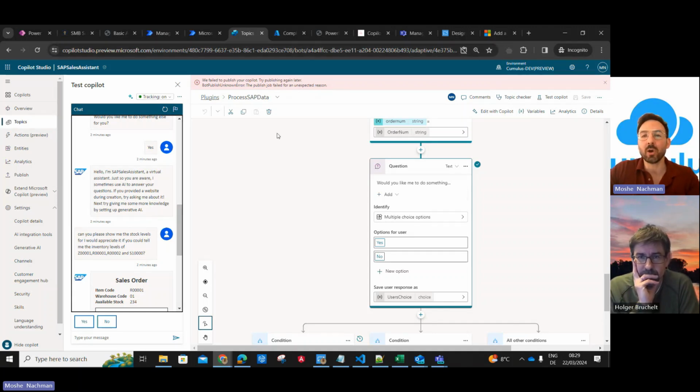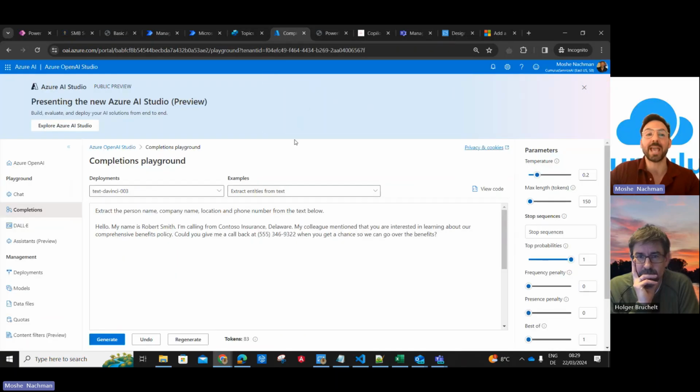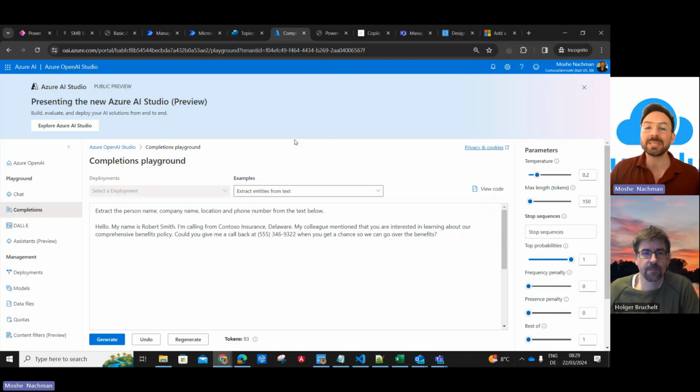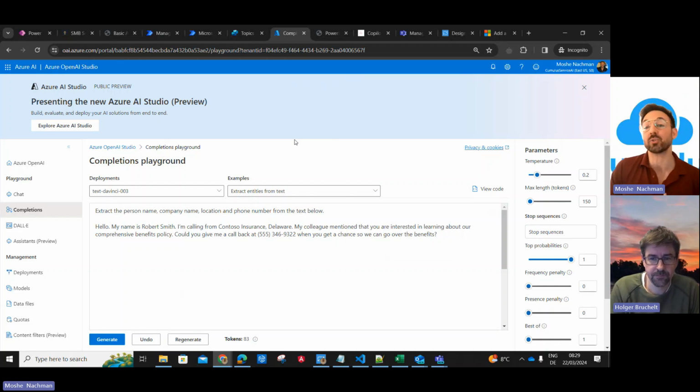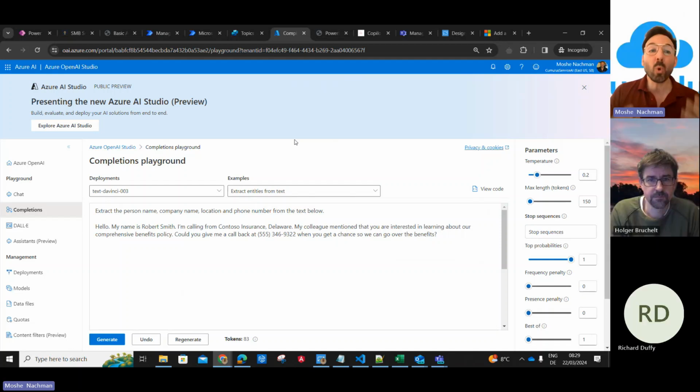It's important to know that there's another AI service that we can use, which is the Azure AI Studio, or the Azure OpenAI Studio, that has large language models that we can use or deploy. And one of the coolest things with Copilot Studio is that it can be seamlessly integrated with Azure OpenAI. So we can deploy a model onto Azure OpenAI Studio and just call it from within Copilot Studio, and it works seamlessly.